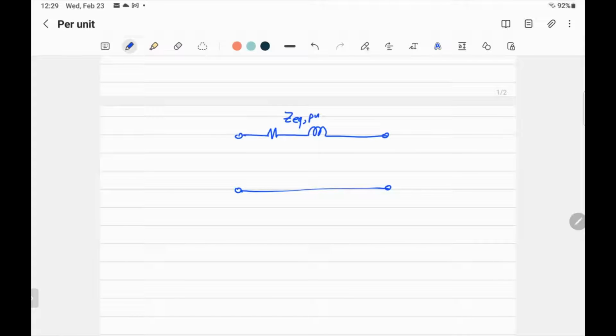It has only one value. There are no two values. It doesn't have side one, side two. We don't work for both sides. That's much better, right? So that's one advantage. And that will be V1 per unit. And that one will be V2 per unit. We don't have dashes. No I2 dash, no I2. And that will be current. And I'm not going to write 1 or 2 or 2 dash. I'll write current per unit because it will be the same.